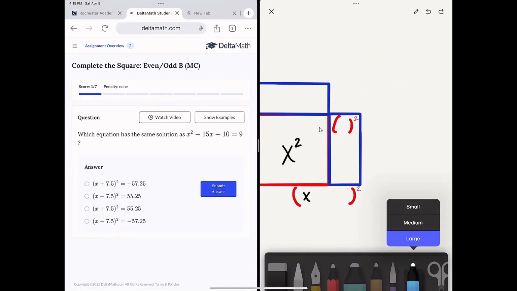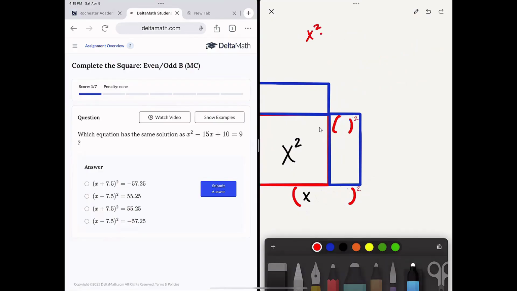So this one is x squared minus 15x plus 10. I'm going to go ahead and move the plus 10 to the other side by subtracting 10, so I'm going to have minus 1 on this side. Now, same thing as I did before. I need to take half of the negative 15. Half of a negative 15 is 7.5, so this is going to be minus 7.5. And then I'm going to have minus 7.5 here, right? So I know I'm going to have x minus 7.5. I know that. I just have to figure out what I need to do for completing the square.